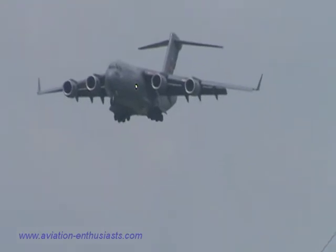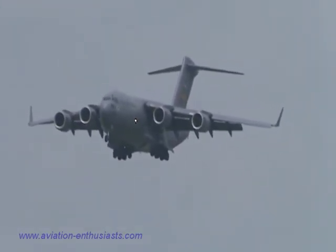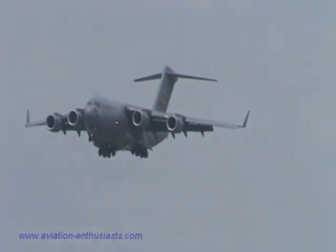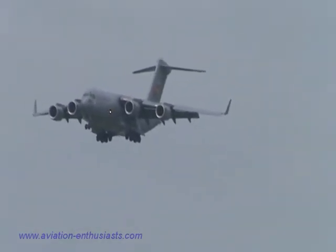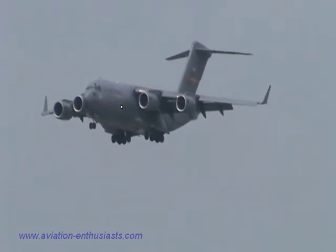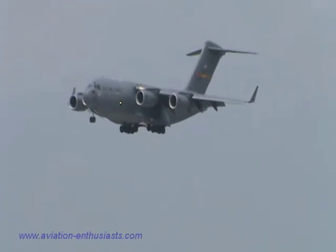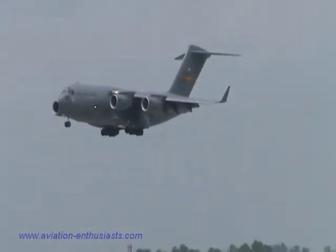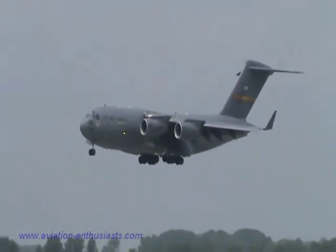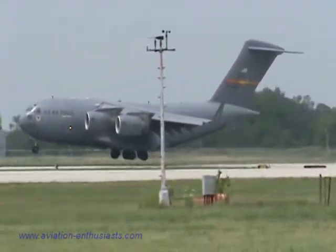Ladies and gentlemen, as soon as this aircraft lands, the last feature we're going to show you — some of you saw earlier as we left our taxi — is going to be the reverse capability. We are one of few aircraft in the Air Force's inventory that can move backwards under its own power. As the aircraft starts to move backwards, you should see the troop door open up, and that's going to be Technical Sergeant Doug Campbell opening up that troop door, and he will be given the pilot's command to back us up.